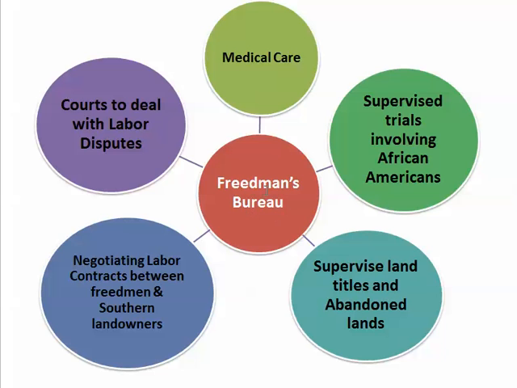Alright, so the Freedmen's Bureau had several other roles as well. Medical care, to provide that for them. Also, any criminal trials in the southern part of the United States that was zoned out in those 5 military districts, the Freedmen's Bureau would supervise all the trials involving African Americans. If there was an African American defendant or victim, then the Freedmen's Bureau would be supervising those trials in court.